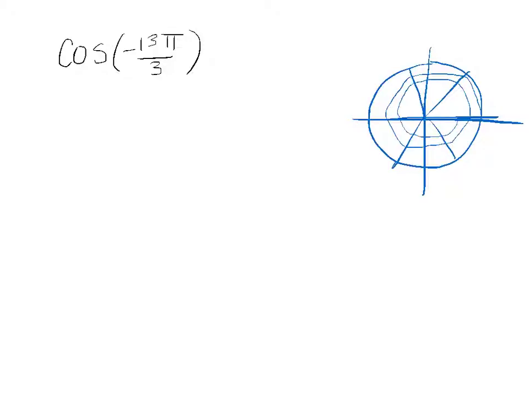I feel like I'm making a spider web. 13. All right, so here we are. This is pi over 3, and I know it's kind of hard to tell because I did a bad picture, but it's kind of down here farther. So the x value is short, which makes it +1/2 then. The y value is long, so that'd be -root 3 over 2. So then the cosine is the x value, which is 1/2, so this equals 1/2. All that for one little answer.